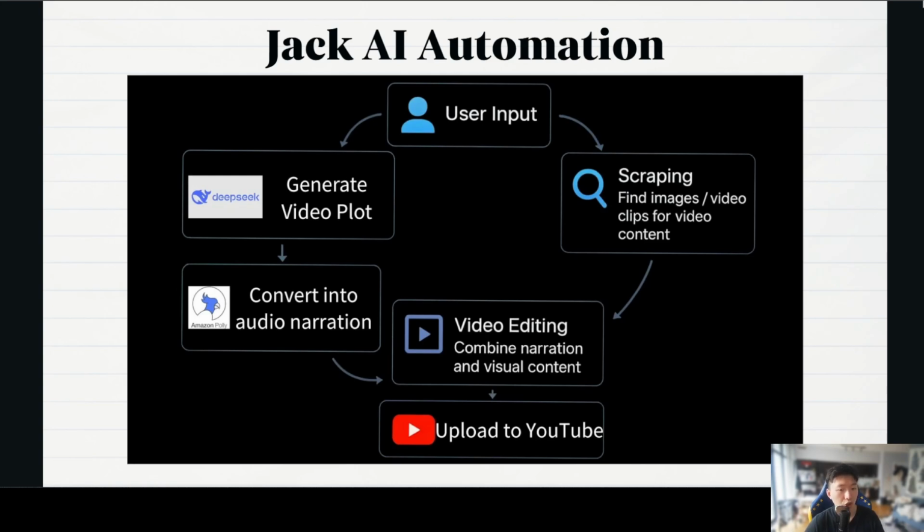So here is the general flow. You can choose which type of video you want to do using my pre-built workflows inside N8N. You can customize settings like your channel theme and main topics. The AI will write scripts for you based on your preferences. And my custom editing tool will automatically combine your materials with the AI voiceover, and you can choose to add auto-generated subtitles. And finally, the system will automatically upload the video to your YouTube channel. So this is the concept behind my automation system.